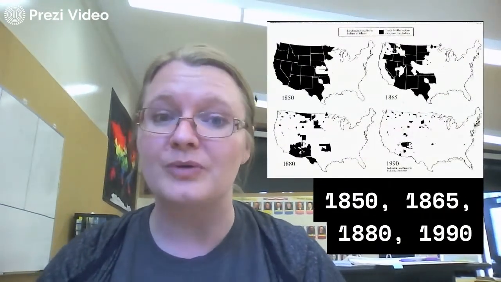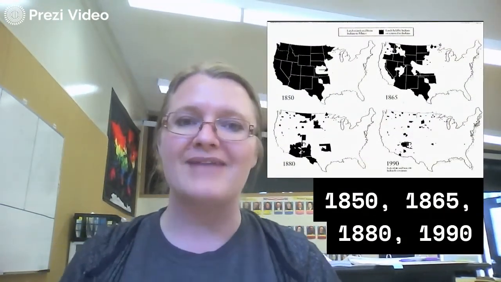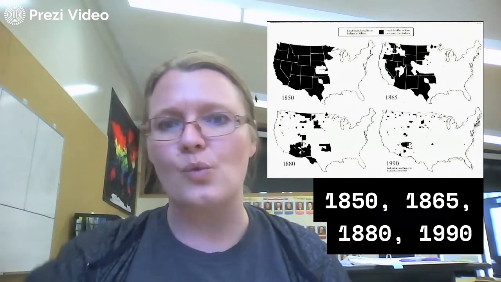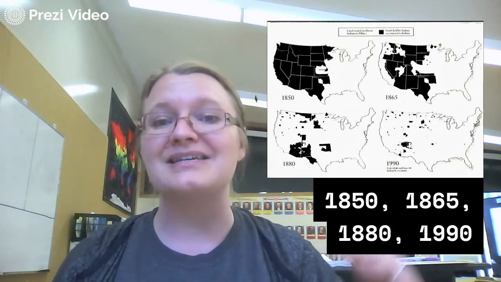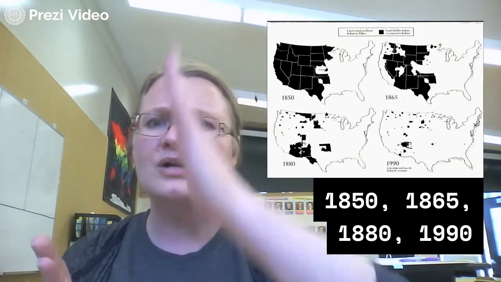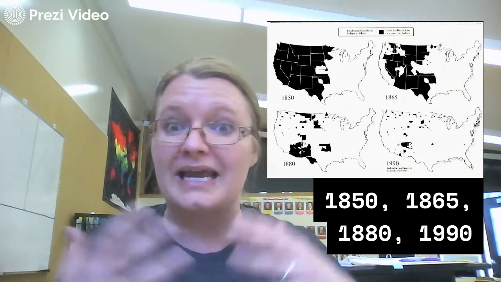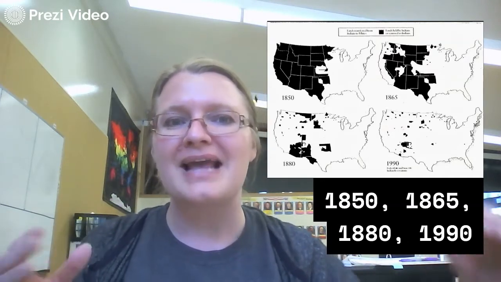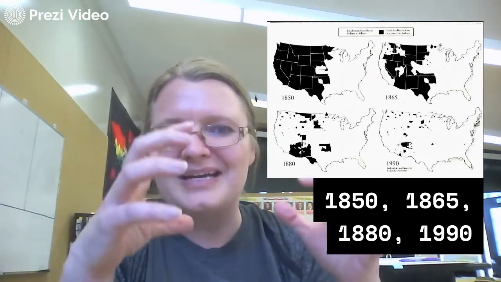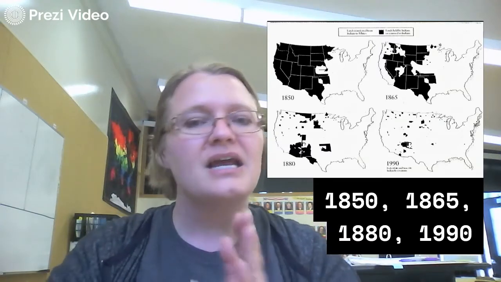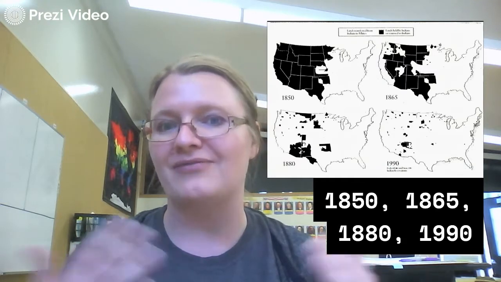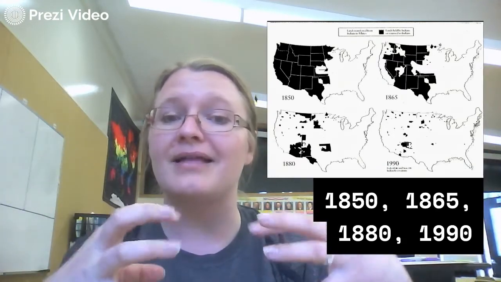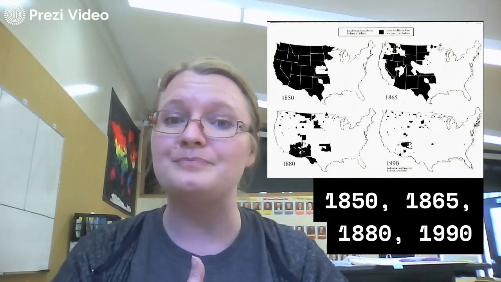In this next one, here's another image that shows you something very similar, but over a longer period of time. So we have 1850, and all of the West was really Native American land. And then by 1865, California, Washington, all the coast had been taken over by white settlers, and a little bit in between. So you see it being cut down. By 1880, extremely cut down, because this is when you have the Dawes Act put in effect. It cuts down all of that land so that white settlers can move in.